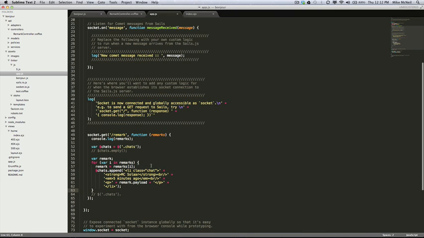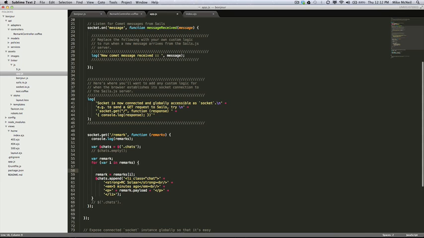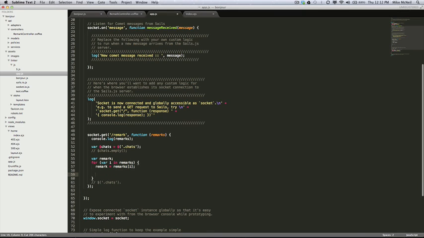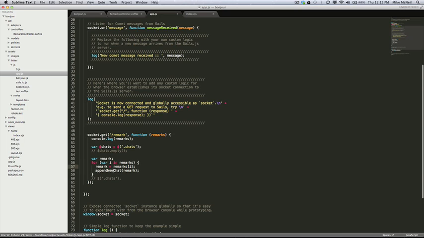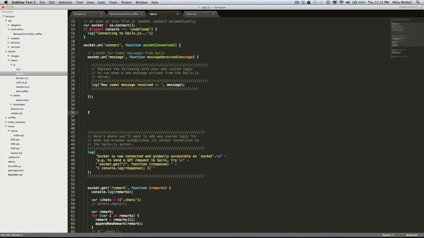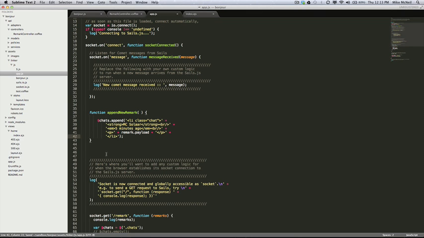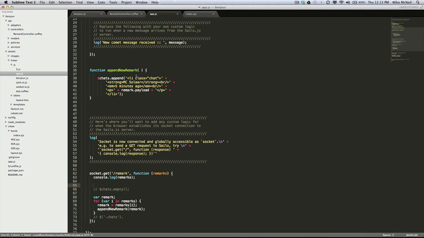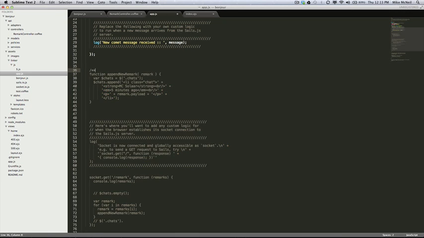What I'm going to do is pull it out into a function. And let's say that our function will be a thing that takes a remark JavaScript object, and then we'll inject the appropriate chat. So we'll call it append new chat, and pass it a remark. And maybe we should be consistent with our terminology here, so append new remark, right? We put the functions wherever we want because JavaScript lets you do that. But I'll put mine up here, I think. And this is append new remark. There we go. That's all it has to do. It needs this guy, though. And it gets one argument, which is remark.